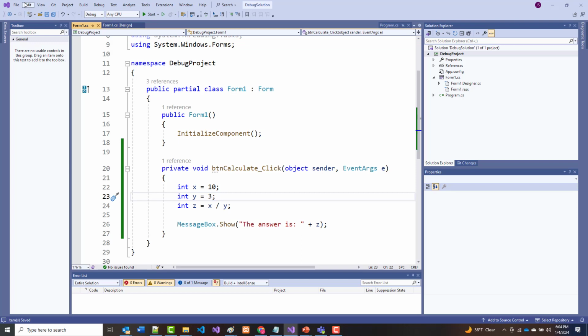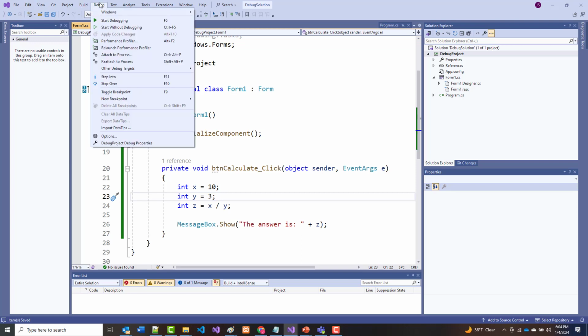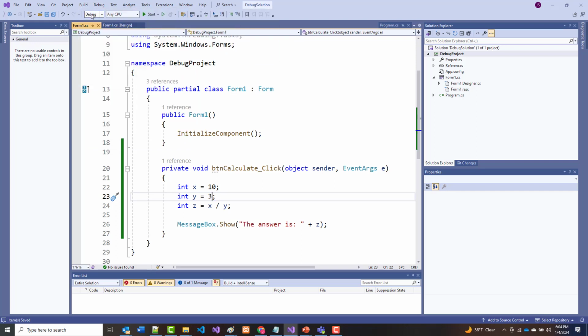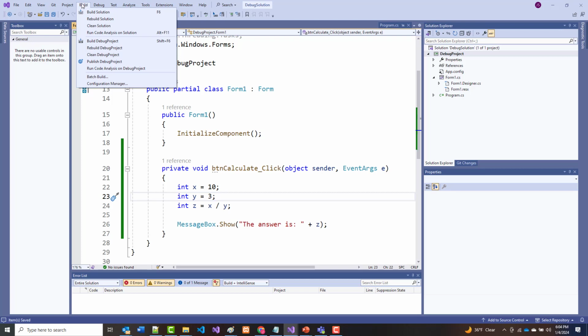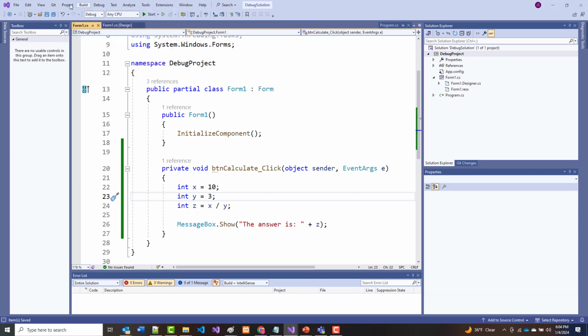Well, let's see if we can find it up here. Not under debug. Not under build.